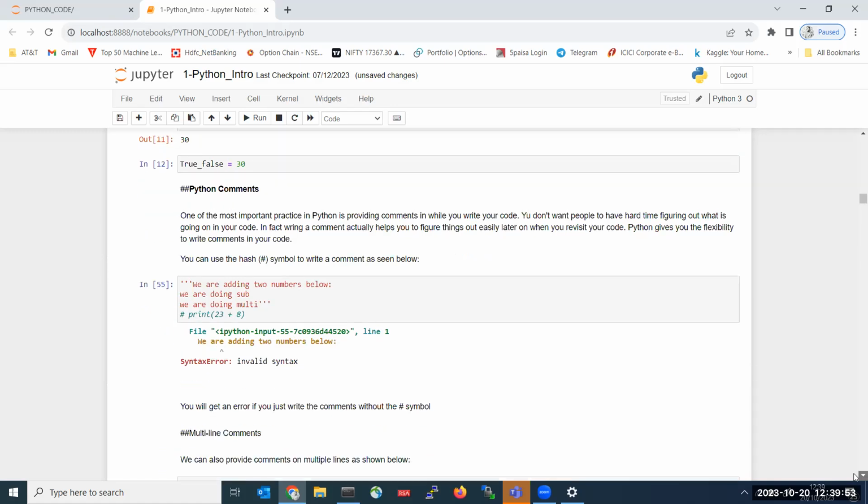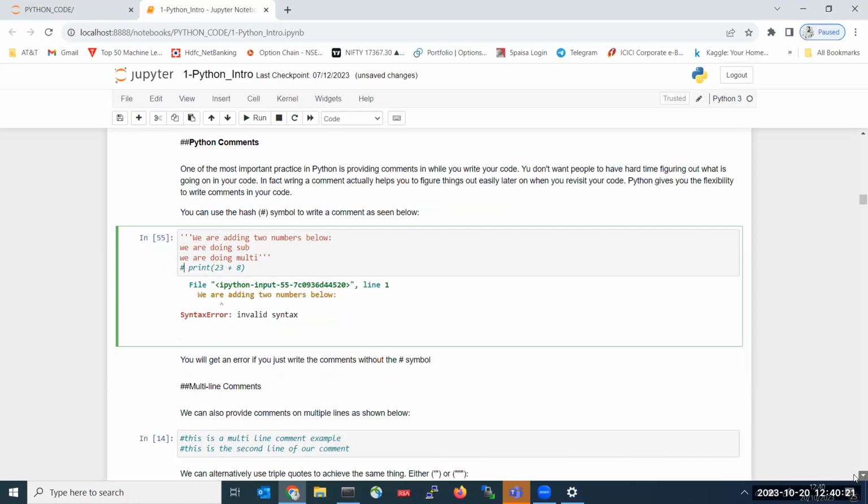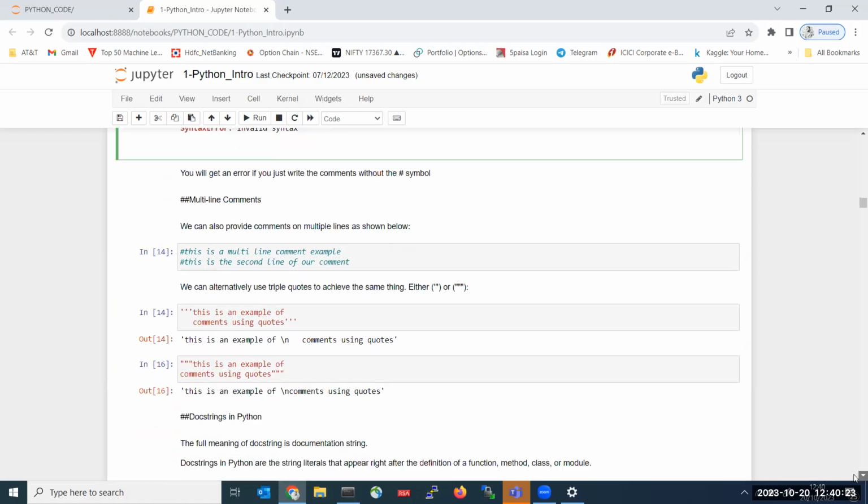These are the multiple examples. Just go through them. Now Python comments, which I have explained above, right? To define a comment, either you can use single quotes or double quotes. Normally, these single quotes or double quotes we will be using for multiple lines of code. If you want to comment out multiple lines, we can use single quotes at the starting and single quotes at the ending. If you want to comment out only a single line, we can use hash. Nothing more than that. I have also given theory below. Just read it.